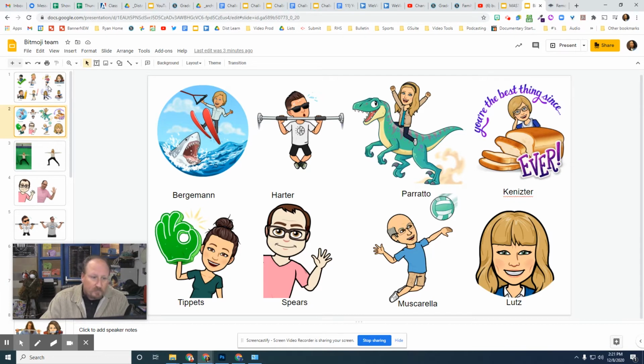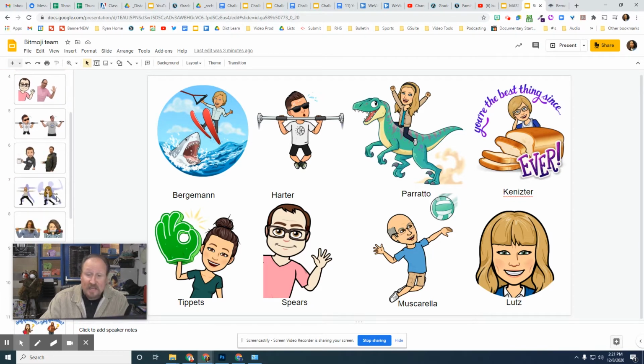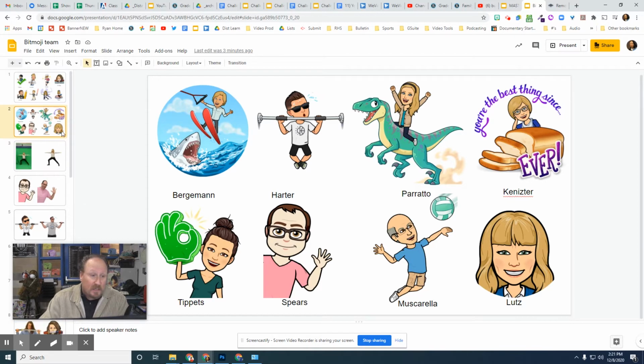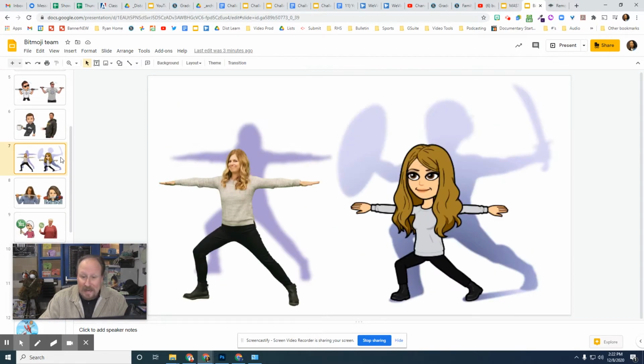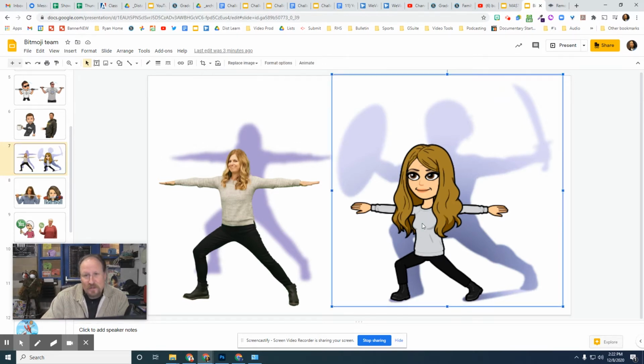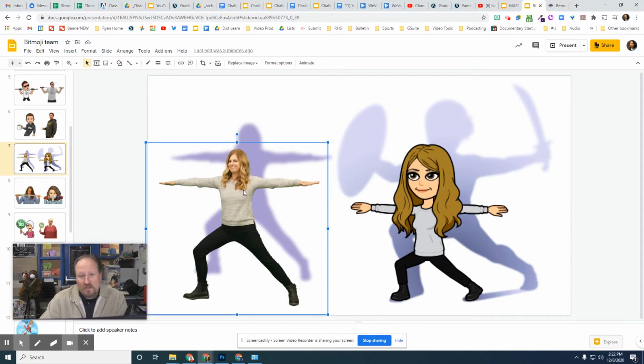So what the next step had to be was simply, folks, now you got to dress up like your Bitmoji. So if I go over here, one of the first things that we did was for this teacher, Mrs. Parker right here, she wanted to do a little yoga pose. And so then we got her to dress up as her character, as you can see. Then you take the photo and pose it kind of the same way. So on day one, we show the kids who is this Bitmoji. Day two, we show them the right answer.